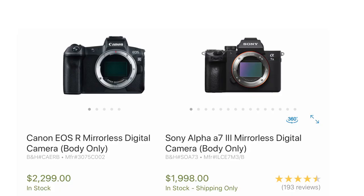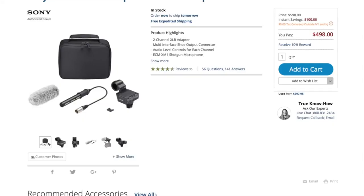Also, let's not forget, this camera costs more money than the a7III, and the a7III has so many great video features. You also have the ability to plug in XLR adapters on the a7III. The battery life is twice as good. You can charge it while you're using it. You can't actually charge the battery while you're using this camera. We still have to do some more testing, and we really want to see if this camera can fit into our workflow. I think the autofocus and the flip out screen alone are two things that are really worth having with this camera.